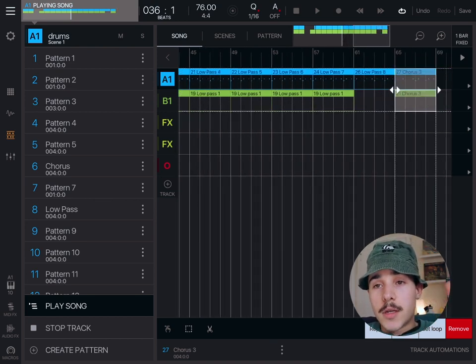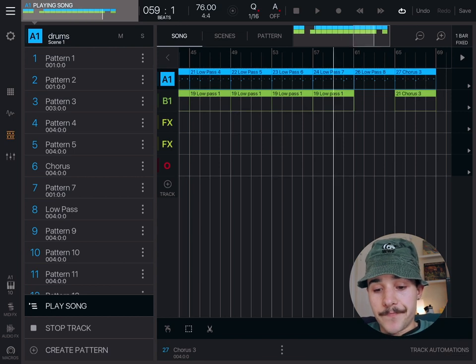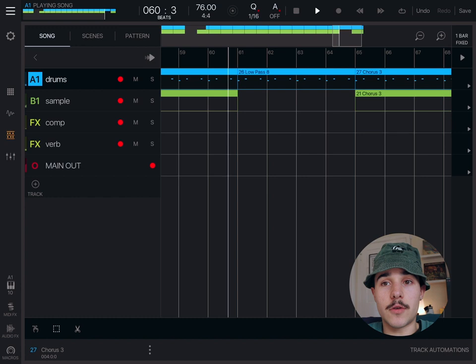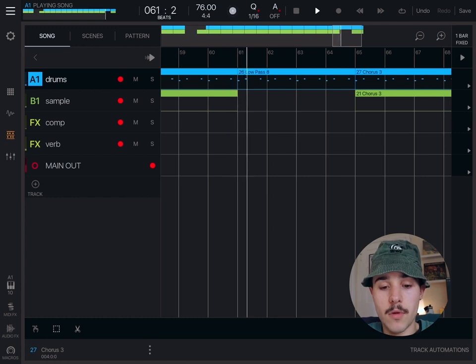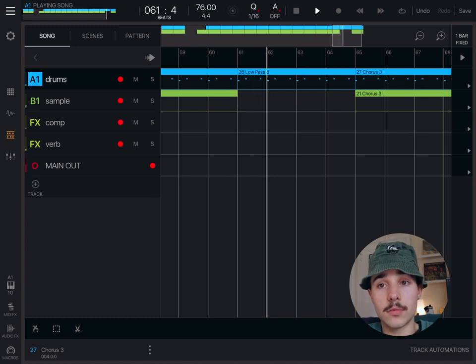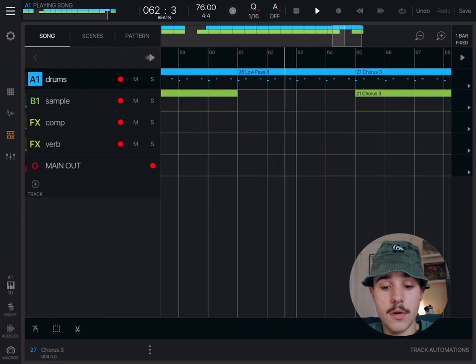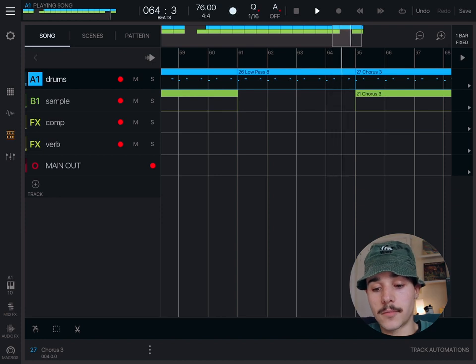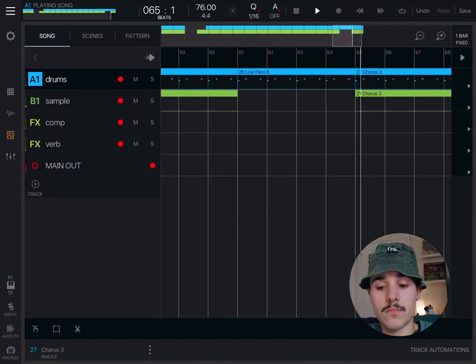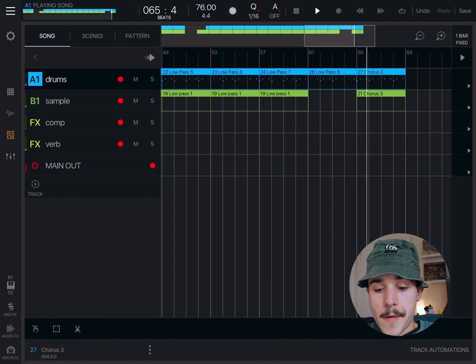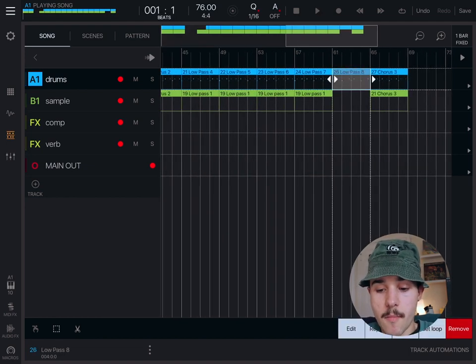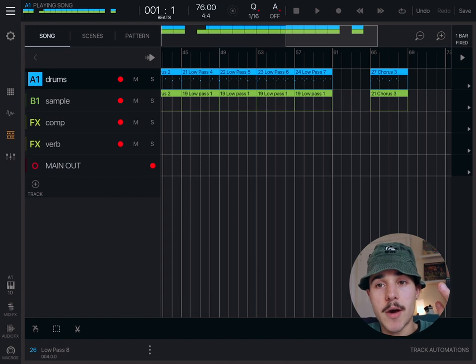Throwing in a bridge can be tricky. Like, let's see, this probably isn't going to sound very good. I'm just going straight to the drums only and letting the sound play out. Yeah, so, it doesn't sound amazing, but sometimes you can get away without a bridge.